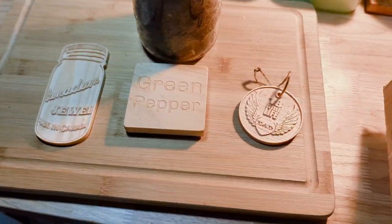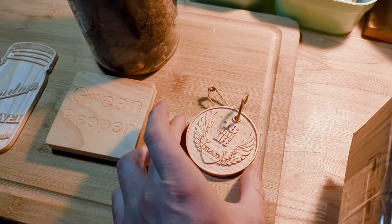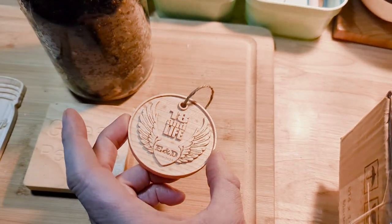I'm Boris. Today we're going to talk CNC. I've had my 3020 Pro Max V2 for about a month now. I've completed a few little projects with it, and I think I'm ready to upgrade with the extension kit I bought. I made a little Valentine's Day gift for my wife.